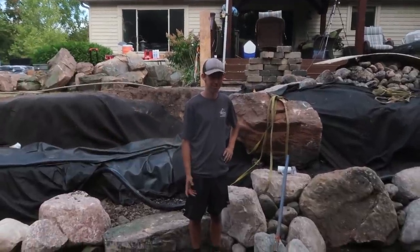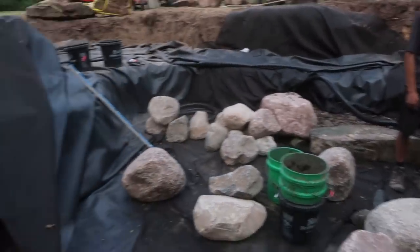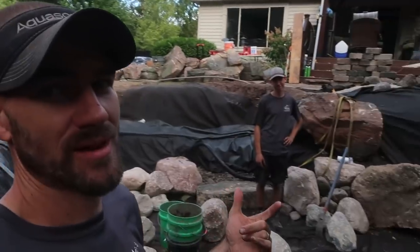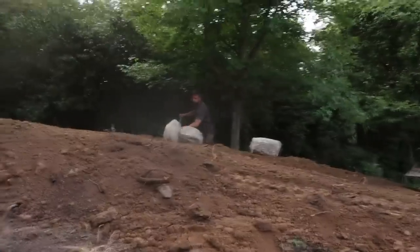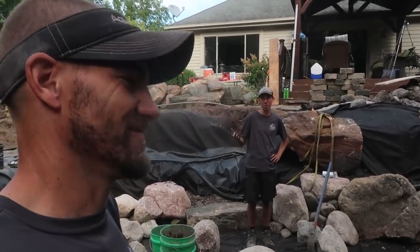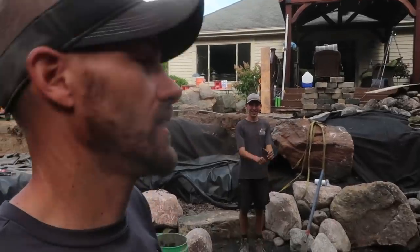We're roughly at four feet deep at the deepest point. Tomorrow we'll keep rocking, build the steps, and build the wall. It's coming along great — it's going to be a really cool pond. Everyone on the crew gets some ribbing, not just Jack, and we're all having fun doing it. That being said, we're done for the day — we enjoyed our ice cream treat and we'll see you tomorrow.